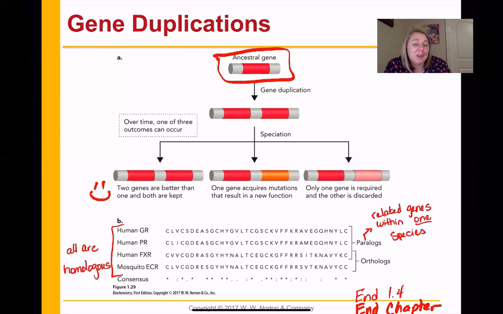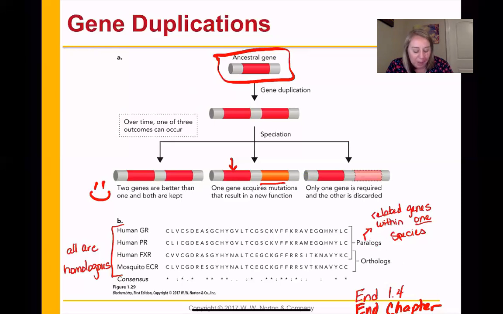Sometimes you only need 1. We only need this one. It's not really beneficial to have a second. And so that second gene acquires mutations. Because of those mutations, it gains a new function. And now, because it's gained that new function, it's given the organism a benefit. It can now make this new different protein that does something that the other ones couldn't. And so now that organism survives.